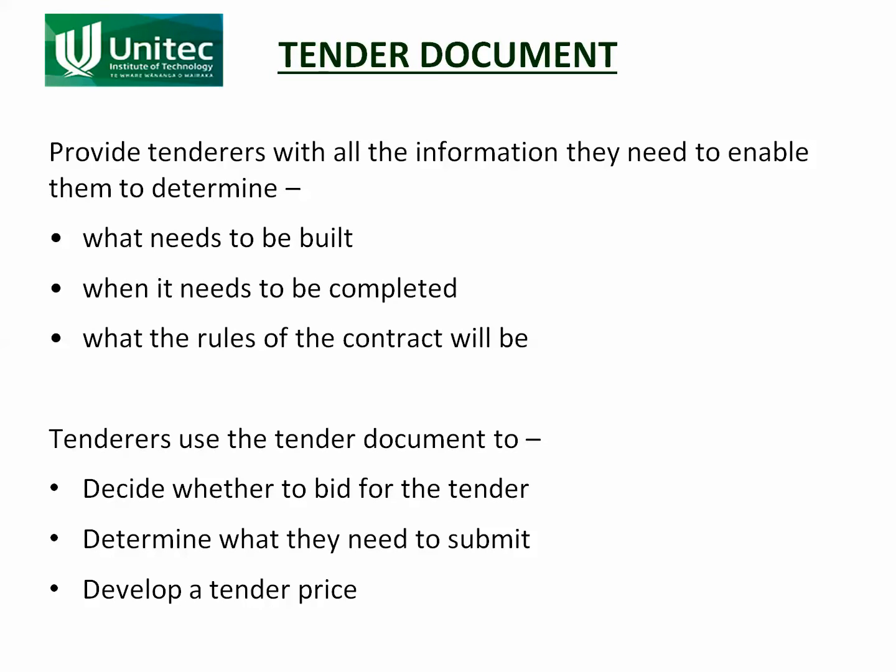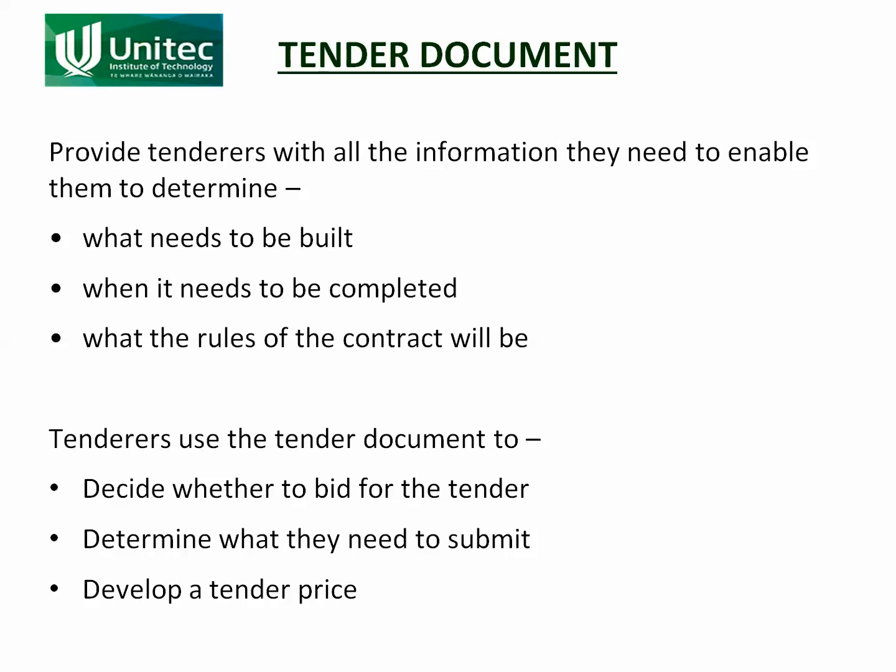The idea of the tender document is that it provides the tenderers who want to build the works with all the information they need to be able to determine what they need to build, what the contract requires them to build, when it needs to be completed by, and what the rules of the contract will be. It gives the tenderers all of the information they need to decide whether they want to bid for it or not. They might look at it and say, no, we don't really have the resources to do this, or it's too big for us, or it's too small for us, or we're just not interested, or they say, yeah, we want to do it.